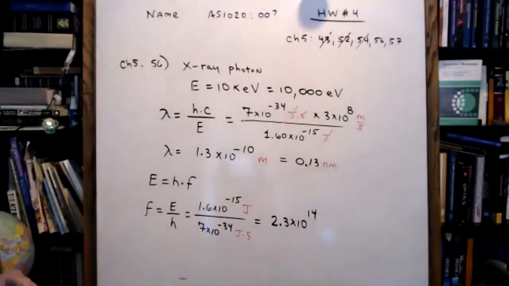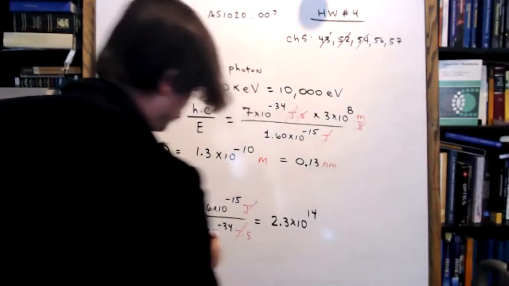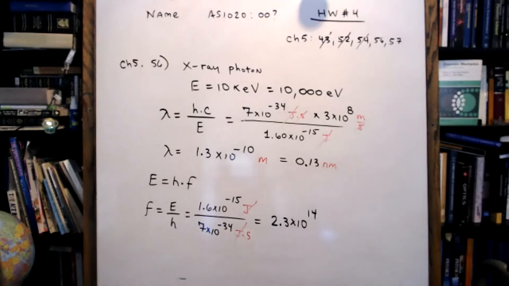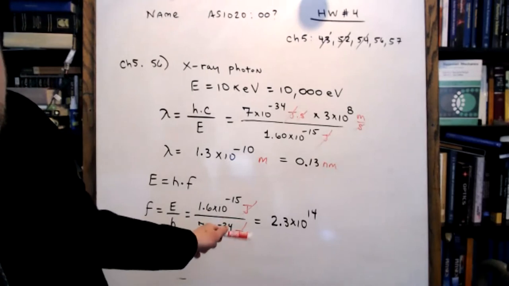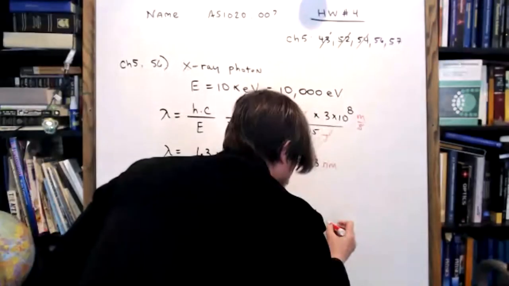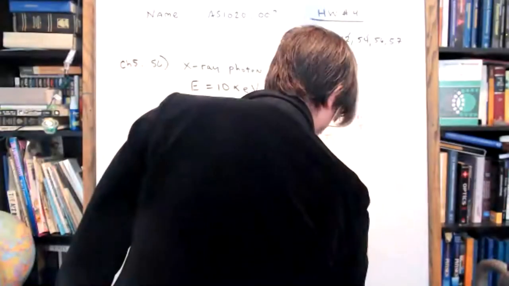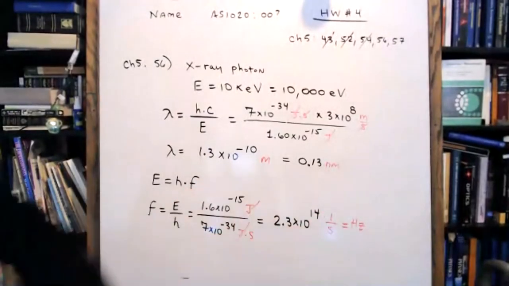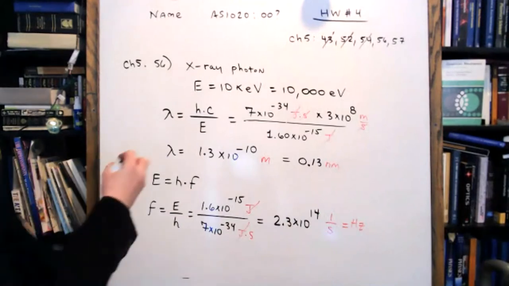Now let's work on those units a little bit more. I agree that joules cancel out, but I do not agree that that is seconds. Why not? It's frequency, so it's cycle per second? Yes, in other words, the seconds are on the bottom, and that's actually meaningful. This is per seconds, or as you said, cycles per second. And cycles per second are equivalent to hertz. So we could say that this is 2.3 times 10 to the 14 cycles per second, or 2.3 times 10 to the 14 hertz, either way. So those are our final answers.